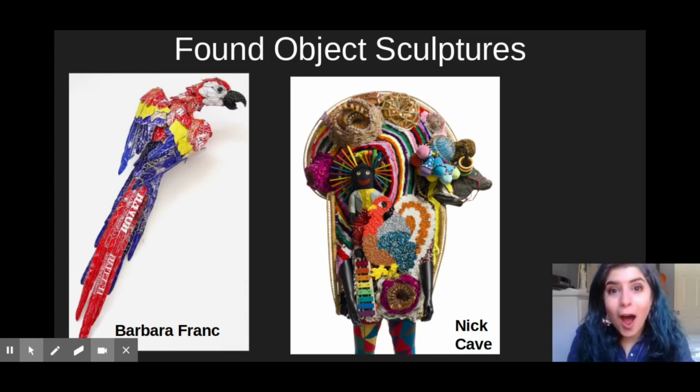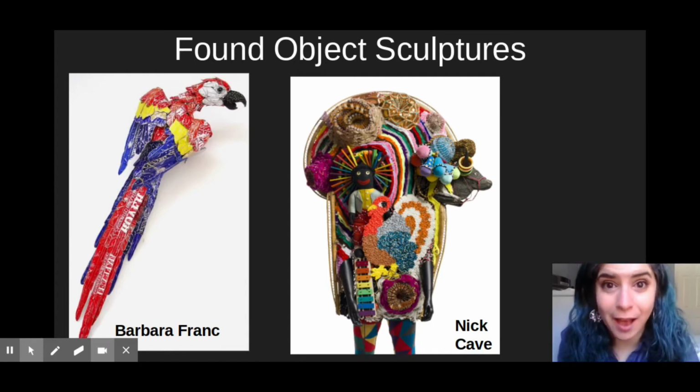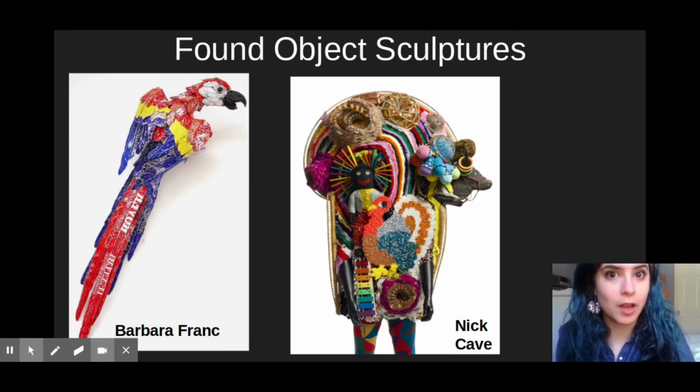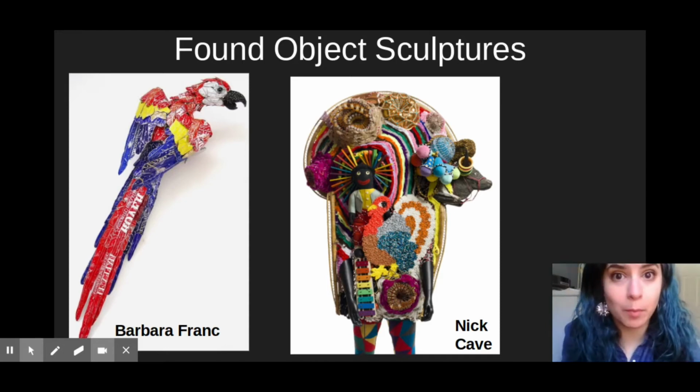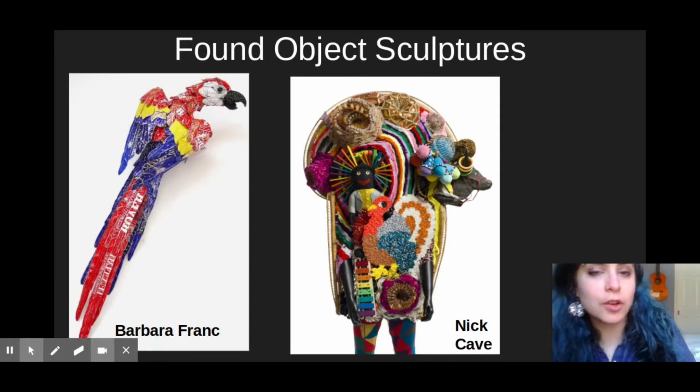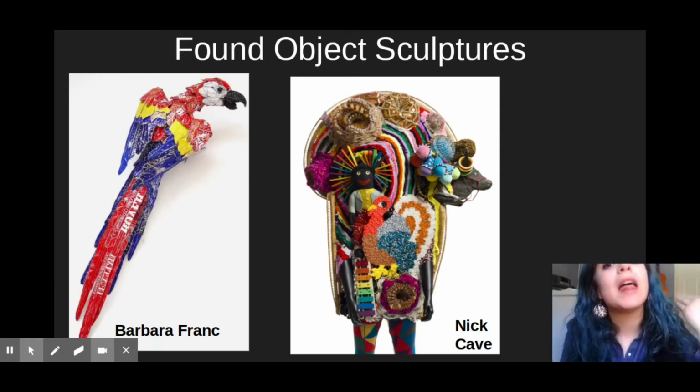You're going to go on a scavenger hunt in your house, and I want you to find all of one color family. You can do primary colors, blue, red, yellow, or the secondary colors, orange, green, purple, or you could do the warm colors, the cool colors, or even the neutrals. That is up to you because you are the artist.